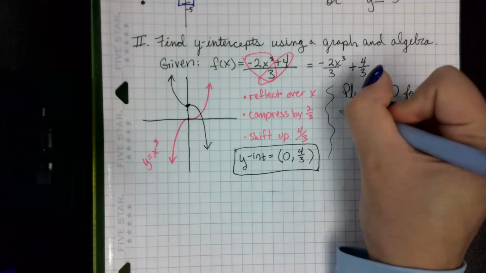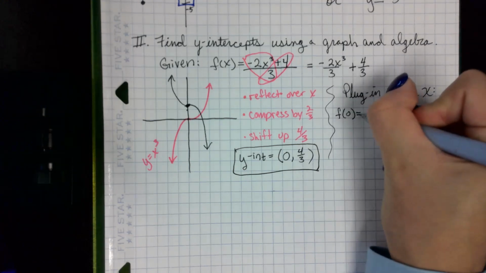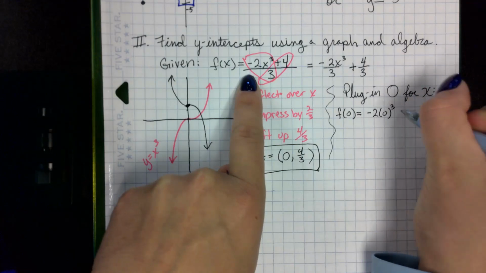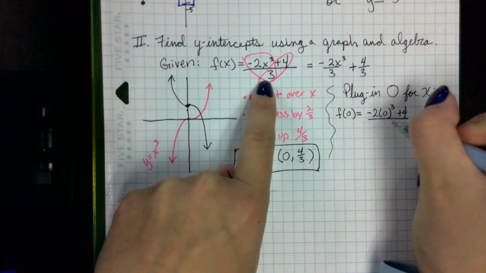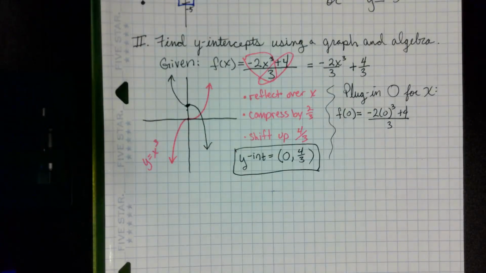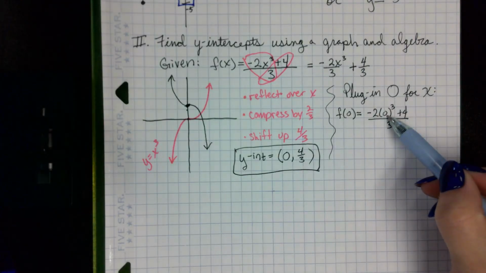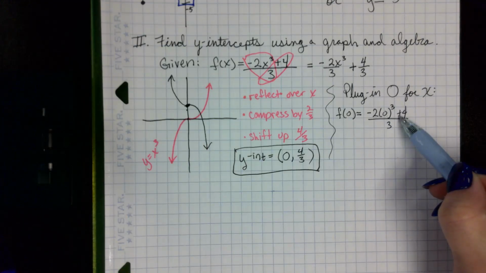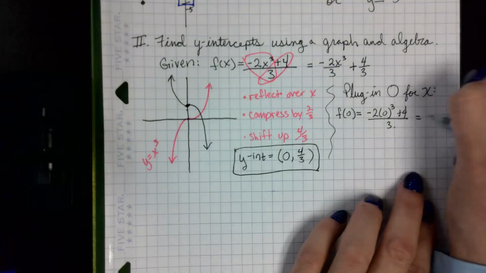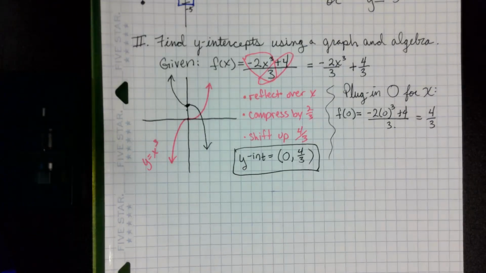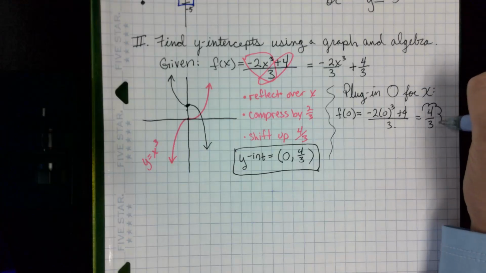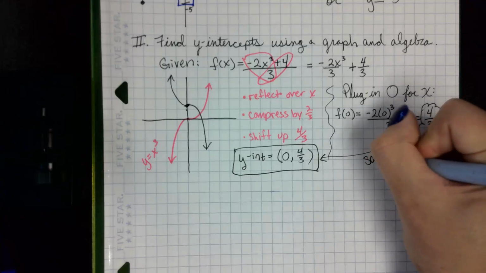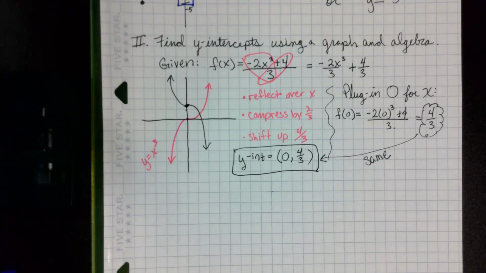And if we did that, now we're finding f of 0 equals negative 2 times 0 to the third power, plus 4, all of that over 3. And if we evaluate at 0, 0 to the third power is just 0. 0 times negative 2 is still 0, plus 4 over 3. So that equals 4 over 3. And look at that. We got 4/3 for our y value when x was 0, and it's exactly the same as what we got by graphing. Neat. I know, isn't it wonderful how math works out nice and neat like that?